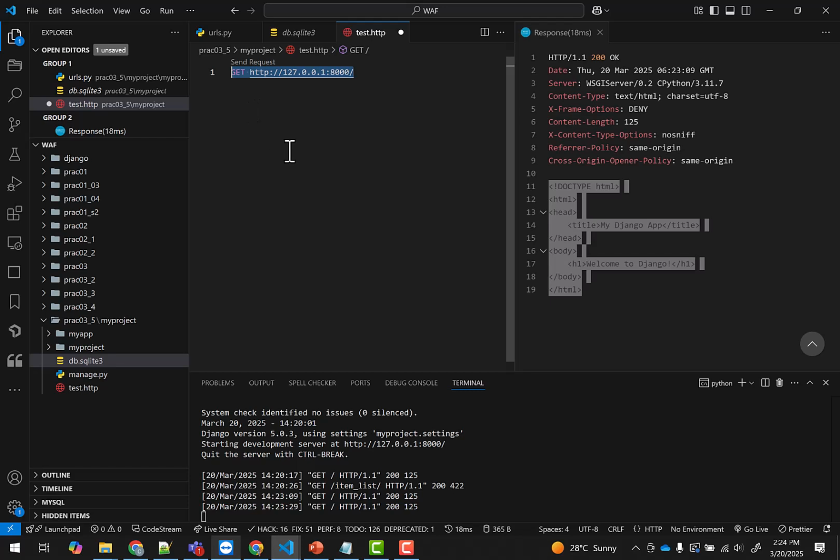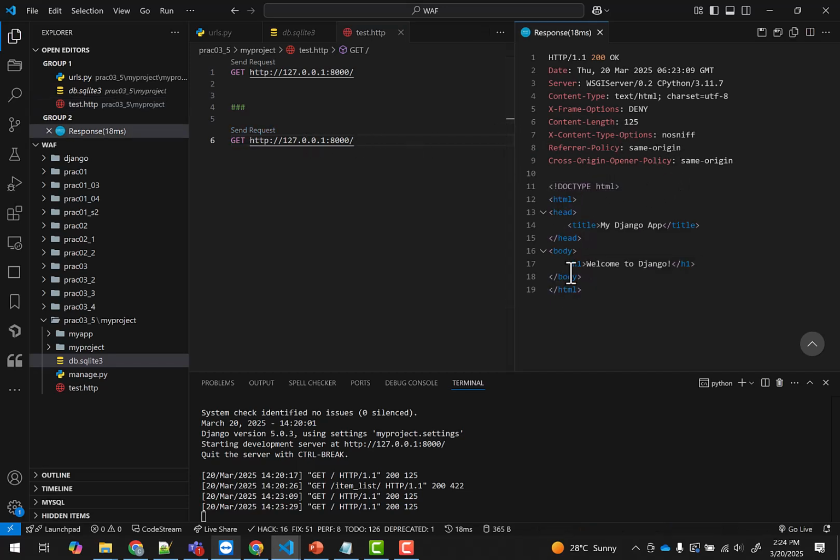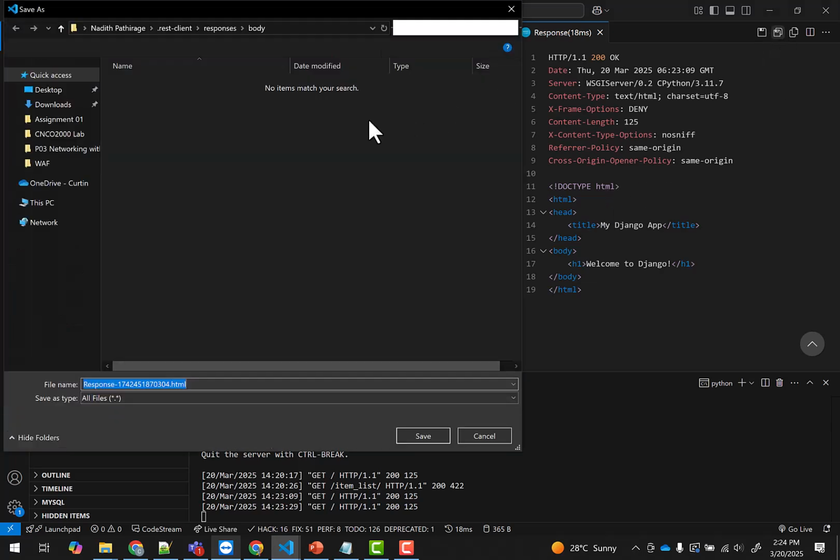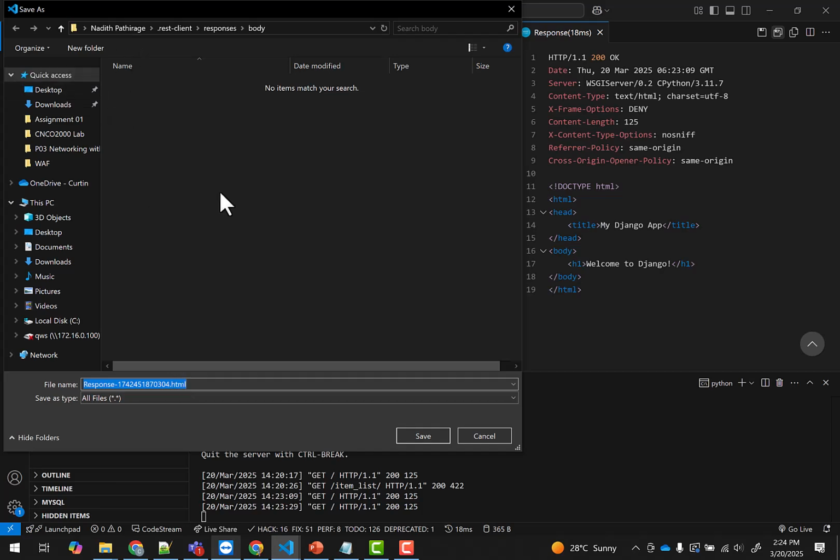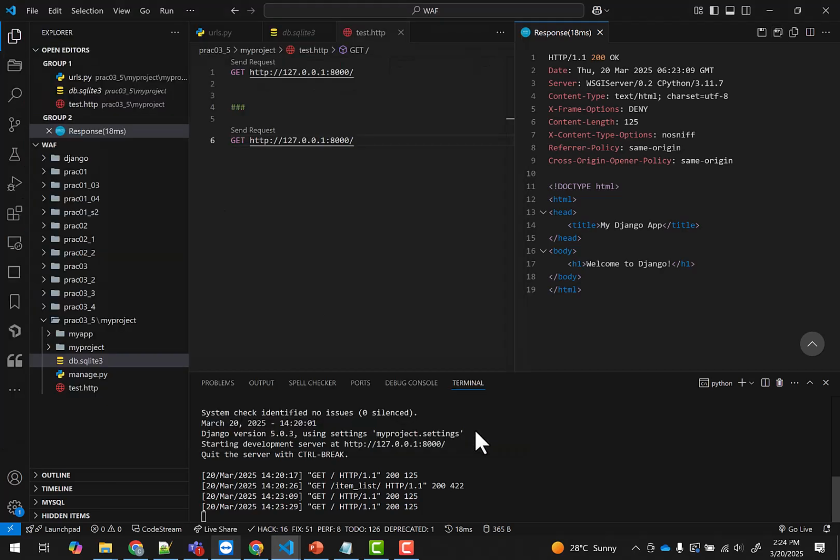All right, I'm pretty sure nobody wants to go through all these steps, so it's better to use the REST client extension. If you want to send another GET request, you can create another block. To create another block, you use 3 hash symbols, and then you can have another GET request, and here we go, you can send another GET request to some other URL. And if you want to see how this looks in the browser, you can save the response. You can see here, save response body. You can save the response as an HTML file on your hard disk, and then double click on that file, and it will open in the browser.